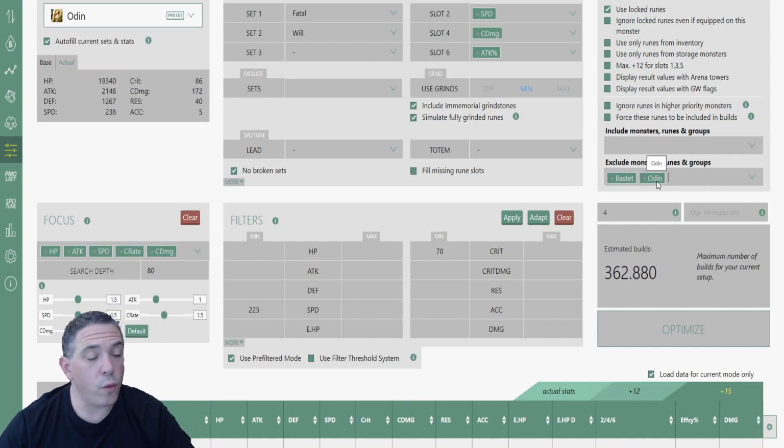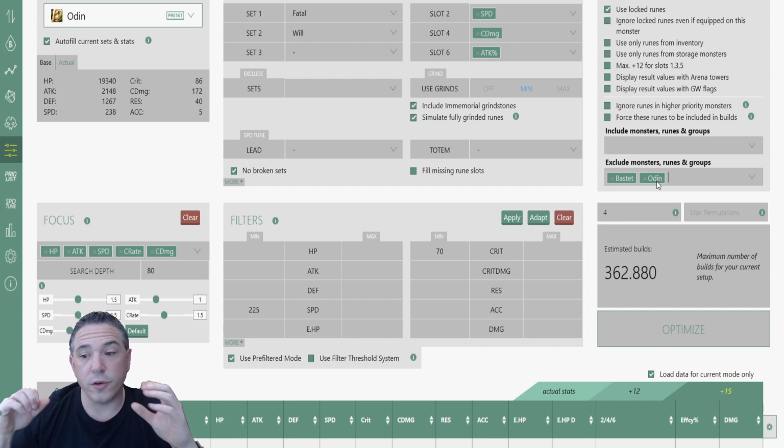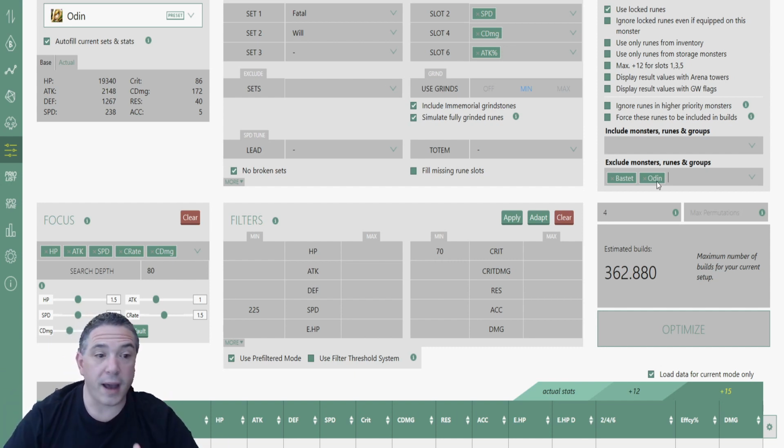By doing this, what we're doing is basically prioritizing our monsters on FRR. You go through all the monsters you use first and you do a quick check to see if there's a better build for them, or if you're happy with the build, you just put them straight in the exclusion.